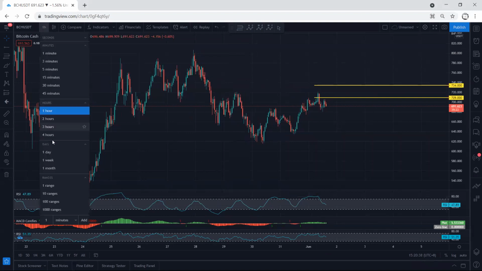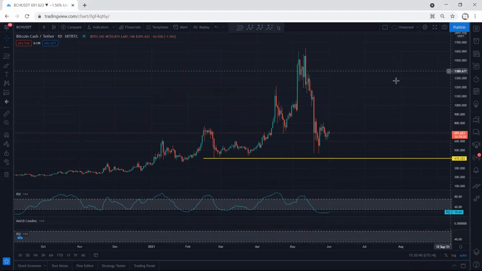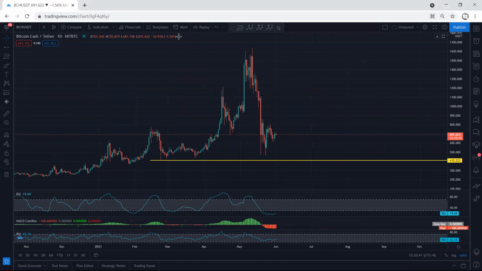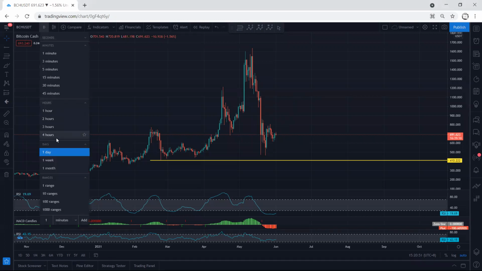In this case, we move to higher time frame. We want to see what we have based on daily chart. The only thing is based on daily chart, we can expect the price to consolidate here for a longer time before we get the reversal. All right. And rather than that, we don't have anything to discuss.